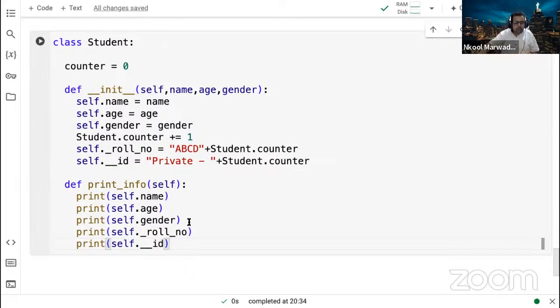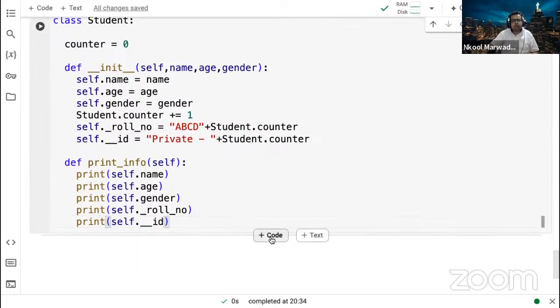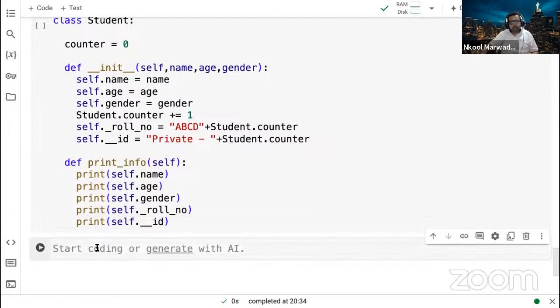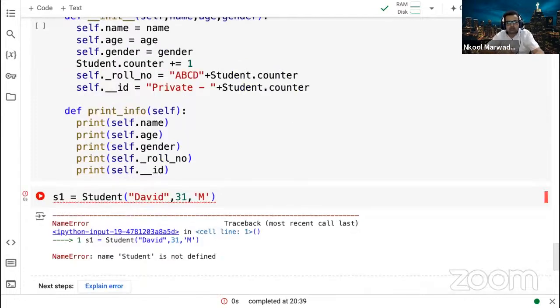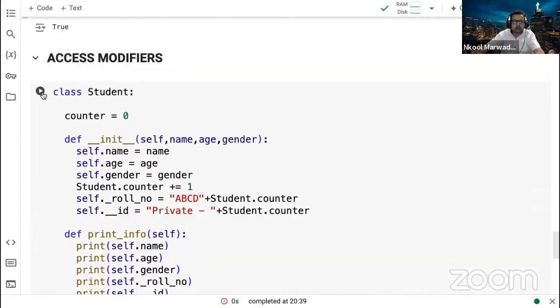Now see, now one very interesting demonstration we will do. Now I will create an object. I will create S1 student is equal to Student. And once again, I will pass these parameters and I will run. Okay, let me run.